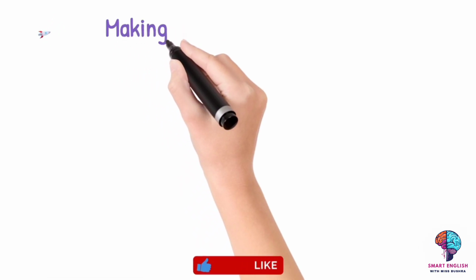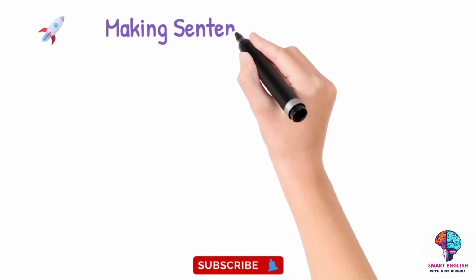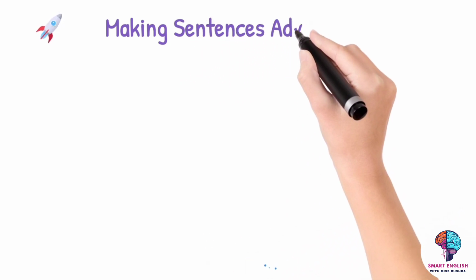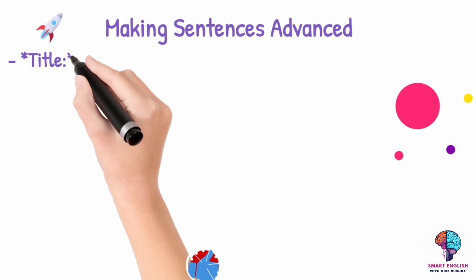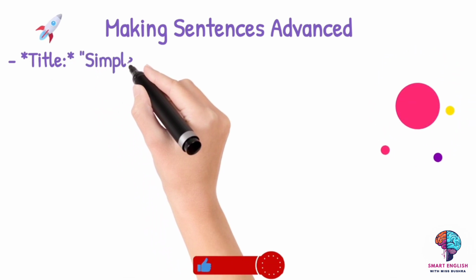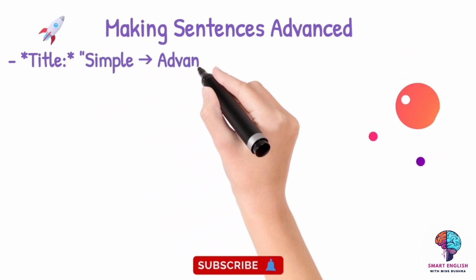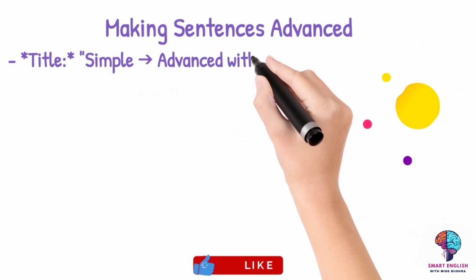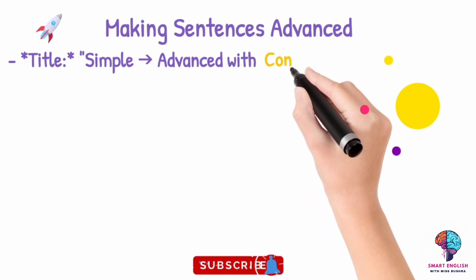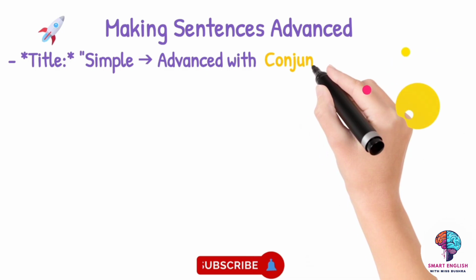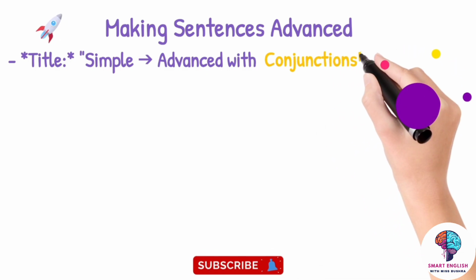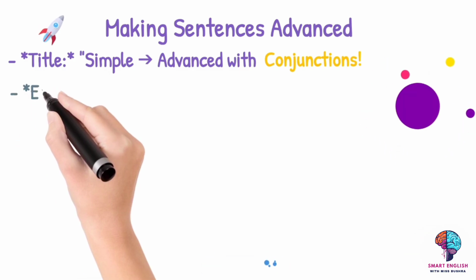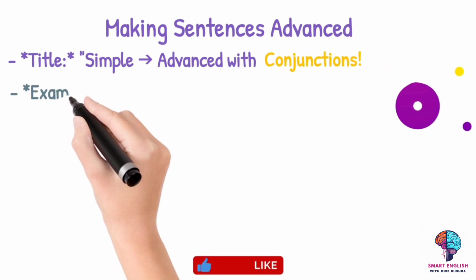Likewise, I have shared the examples and you are supposed to tell me which one is the correct and appropriate one, basically. That is most important: making sentences advanced. Now this is the time. A lot of students ask me, Miss Bushra, how can we improve our English speaking from basic to advanced? So, student, this is the high time that I'm teaching you the tips and tricks for improving your general speaking from basic to advanced, likewise, advancing with conjunctions.